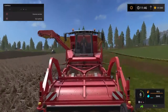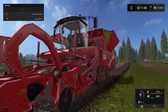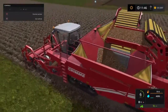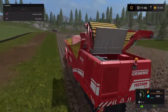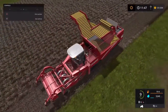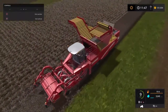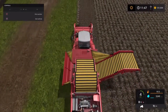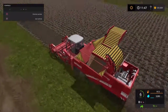So the header's topping. Next section's pulling them out the ground. Up inside there, up through the conveyor belt. Round out the back here into the holding tank. Oh, that's missing a whole strip. That's annoying. Can't afford to miss anything. There we go.